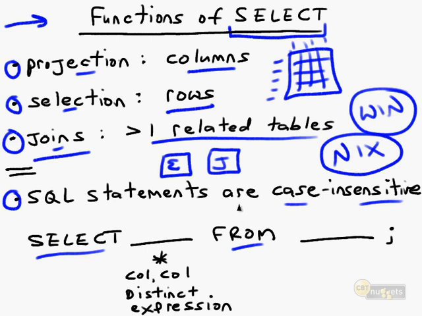However, you'll find in this training that I will try my hardest to be disciplined and make sure to capitalize my keywords and lowercase my table names and column names, just simply because that's the convention that we normally see in the literature, and I find it a little bit easier to read, quite honestly, when you make that distinction. The basic syntax of the select statement is as follows. We use select, and then there's some sequence here. This is going to determine what columns we're pulling from a table.